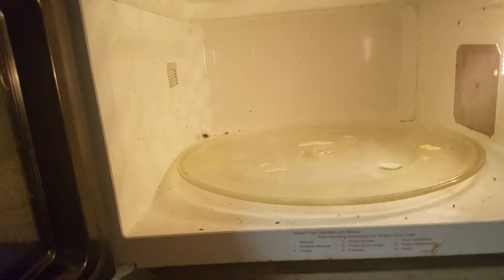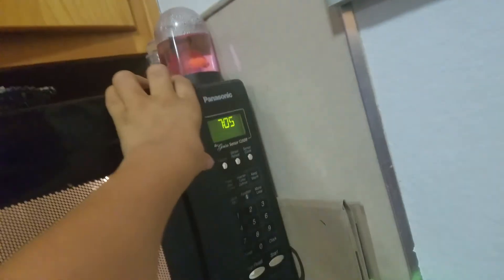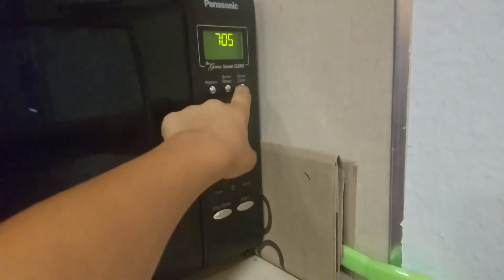So here you put it in the microwave. If you have a strong microwave like me, I recommend you turn the power down if you want to have really hot popcorn and keep it in there a longer amount of time. So now we're going to do popcorn for two minutes.